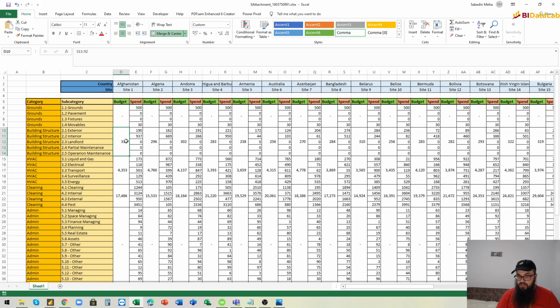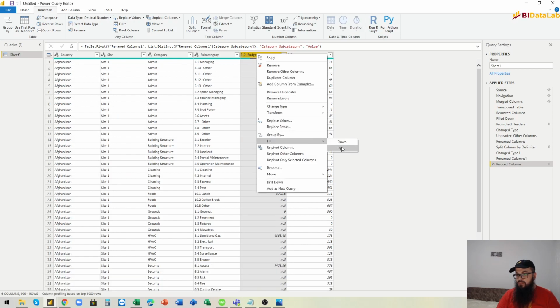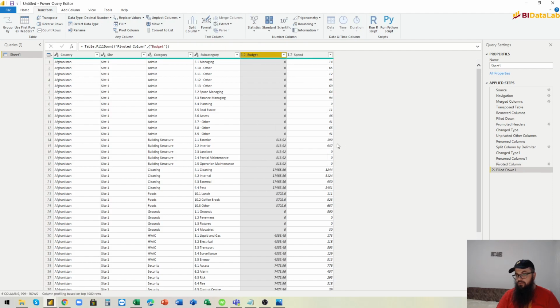So this budget here belongs to the entire category. And now in Power BI, it says that it is only for the first subcategory, which is wrong. So what we do here, we go and fill down this one too. So we go, right click, fill, and then down.